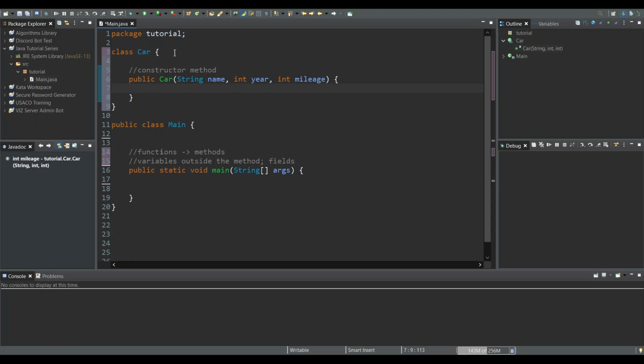And if we take a look, we have the name, year, and mileage. So maybe we want to actually add some attributes like that. Because remember, right now, these are only the parameters of this constructor method. The class doesn't actually have these variables. They're contained in the method. I don't remember talking about scope, but basically scope, if you remember from back in lesson 3, the for loops or the if statements, they're contained within scope.